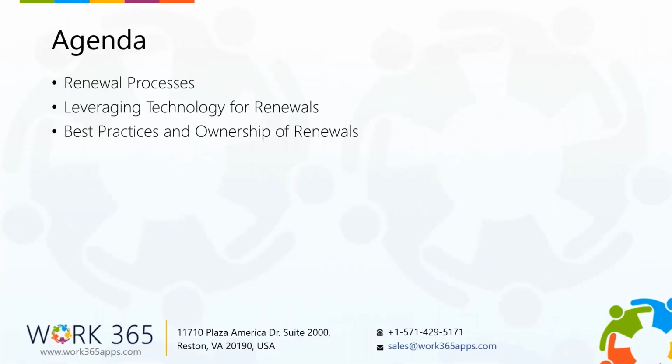So, a quick look at our agenda for today. Everyone here obviously understands the importance of renewals, especially if you're doing recurring revenue. What I want to do is really set that in the context of the different types of profiles that you may have as resellers or partners, and tie that back into the CSP program a little bit, something that you may be more familiar with, right?